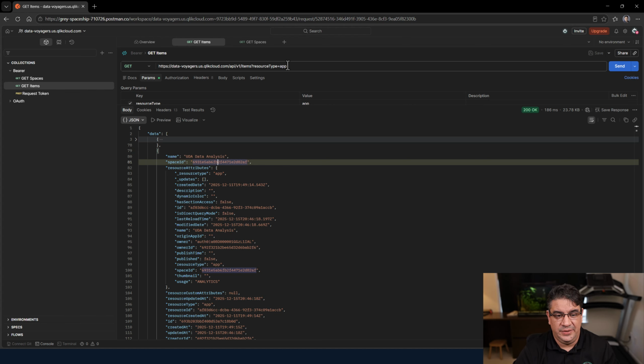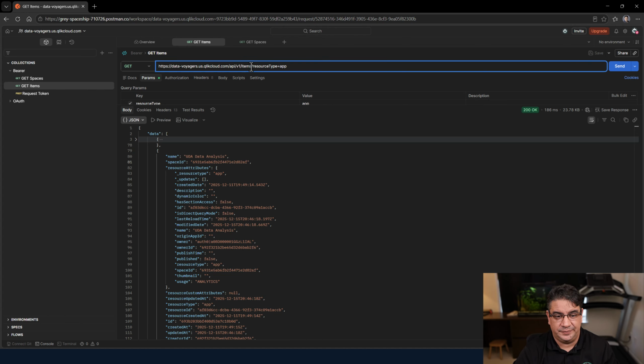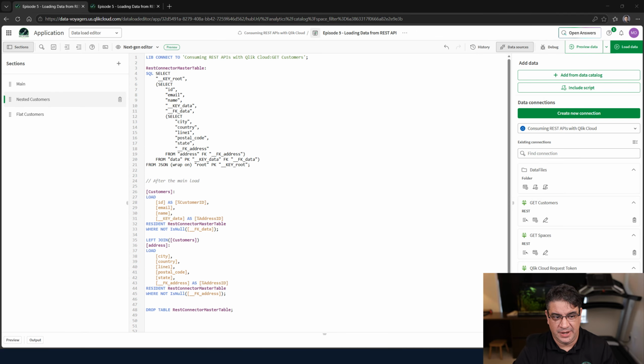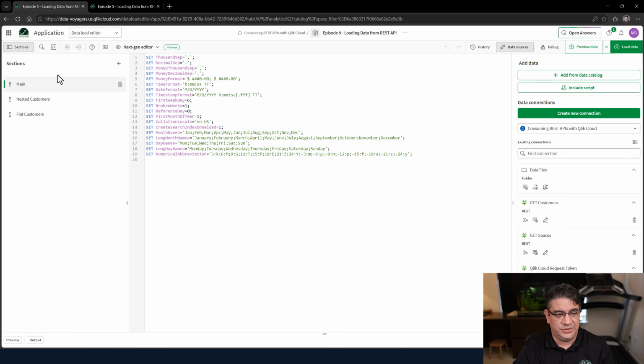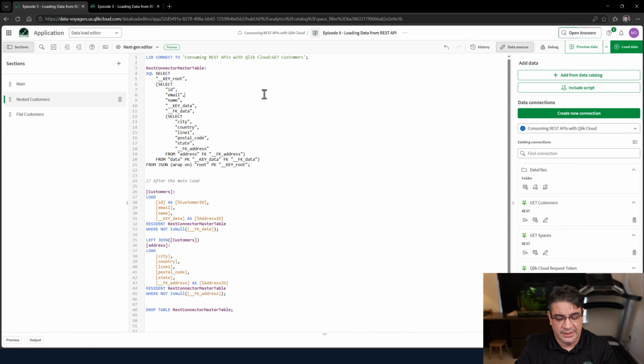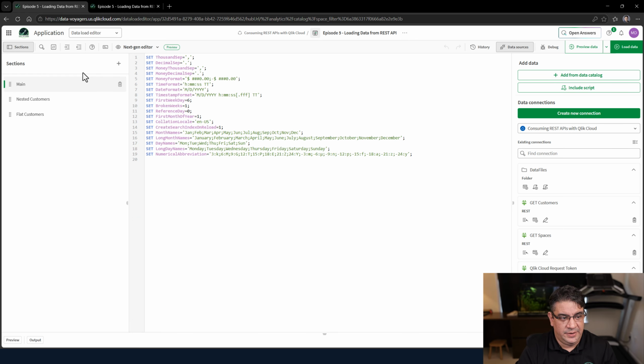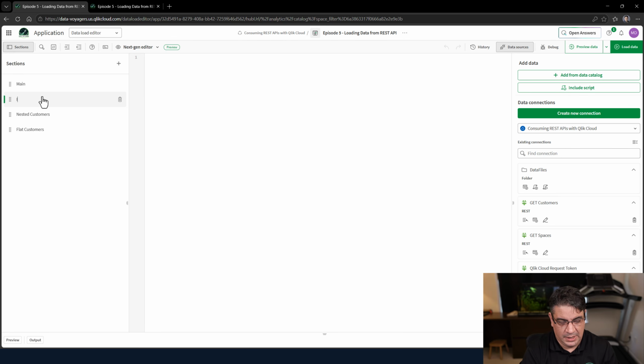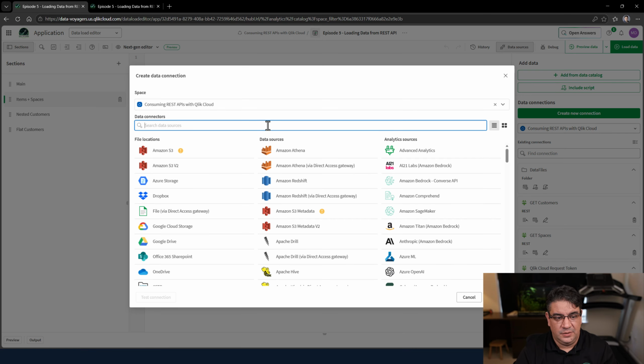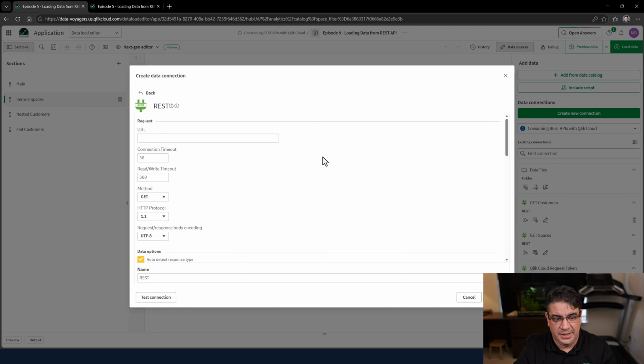So then I will create this new endpoint, my Qlik connection, because I don't have this one. Let me add again, edit script, okay? And I'm going to load items plus spaces. So I need to create a new REST API connection.